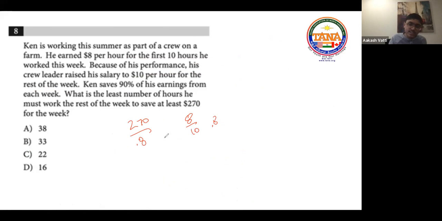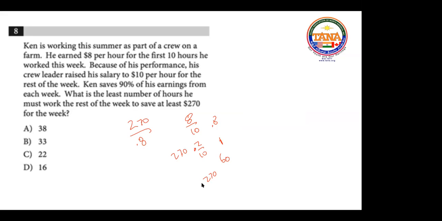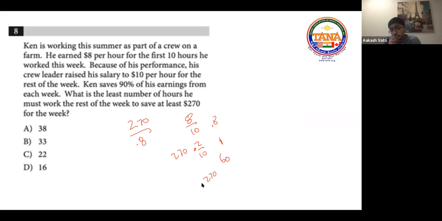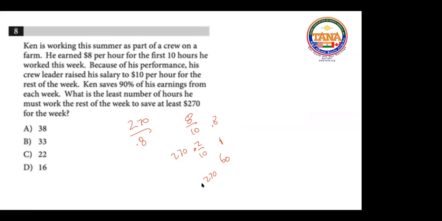I don't know how else to say it, but you know you have to add 2/10 to it to get 1. So you multiply 2/10 times 270 to get 60 in this case, and you add 60 to 270. I'm not entirely sure how else to explain it, but that's just how I do it. Sorry about that. I can explain it in a different way if you would like.